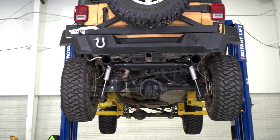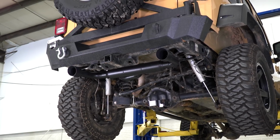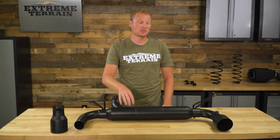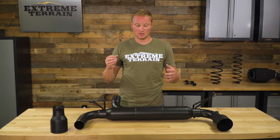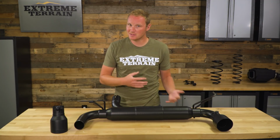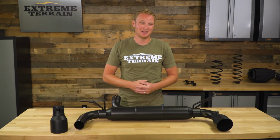As far as the construction goes, like I mentioned before, you're getting something that's very high quality here. This is going to be a 409 stainless system that is covered with a black ceramic coating. The high quality stainless steel means that this isn't going to rust through like a mild steel system would, even if you were to have a little bit of this coating end up flaking off and get damaged in one way or another. Of course, this is going to come with 2 tips because this is a dual outlet system.